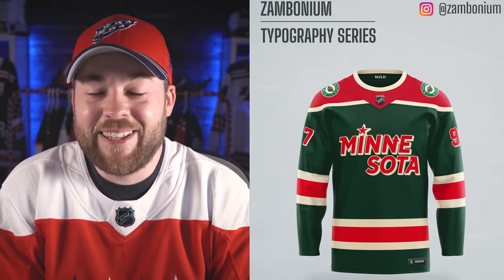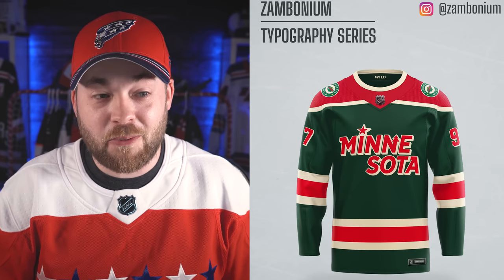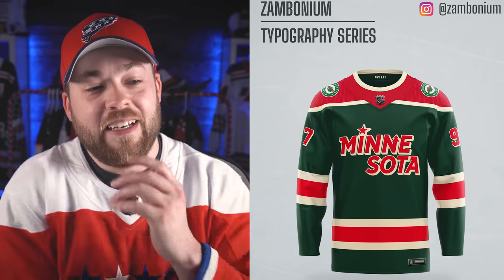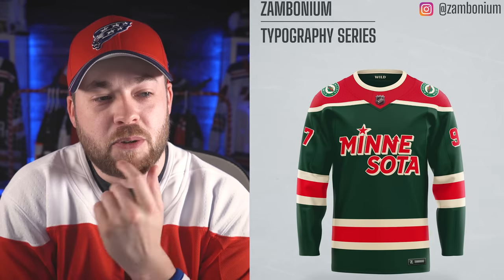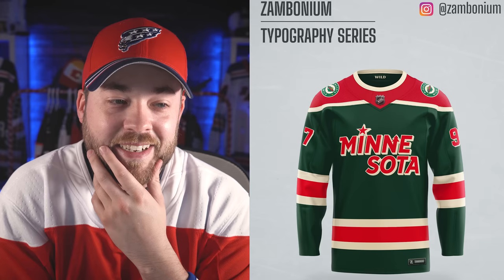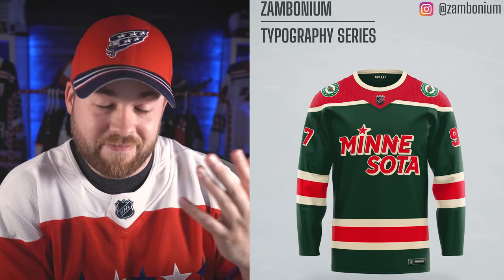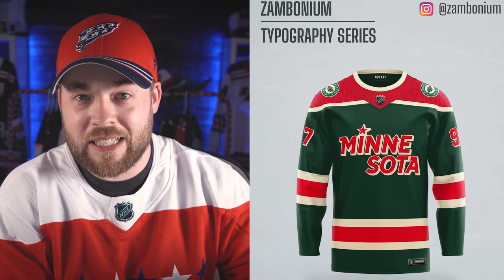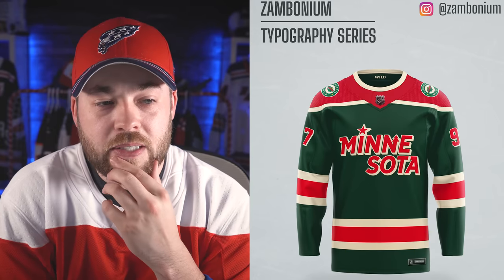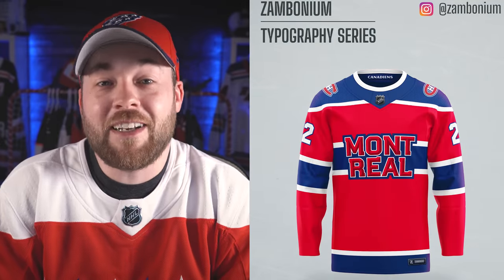Next is Minnesota. The first thing I thought of wasn't Minnesota, it wasn't the Wild, it wasn't the United States — it was the USSR, because I think they used a red star or something in some of their hockey teams or logos. So I just think USSR here. And again we've got it split — if that's together, now we're talking, maybe not the red star, but I like the little design on the end there. That's cool, but keep it all together. Right now it's Min... Nesota, and I don't like that.